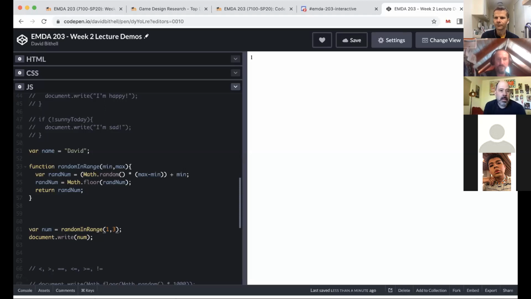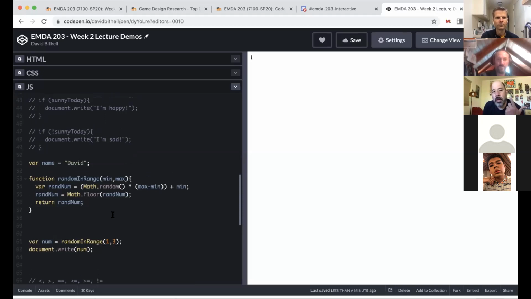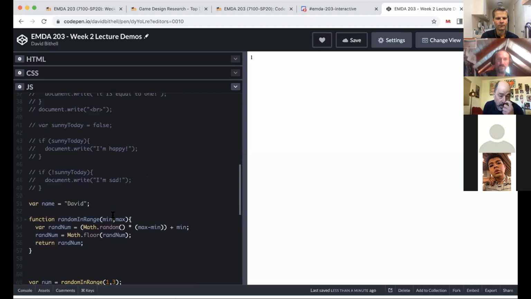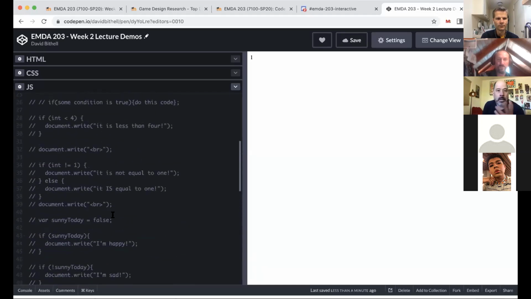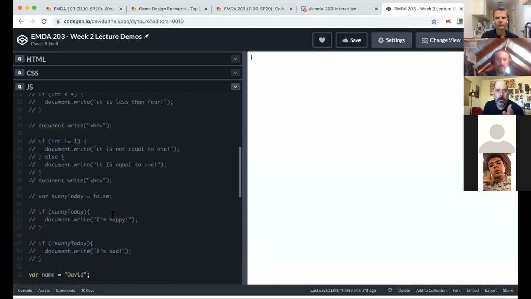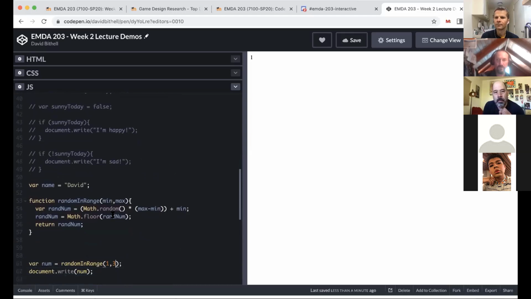Now we're introducing the idea that you can create random numbers. Awesome. And you can create conditionals that check whether or not something has happened, whether something is true or false. That's the main thing to take away from today. And the syntax of it, all the gritty little details about why it's Math.floor, parentheses, Math.random dot, you know, blah, blah, blah. That's going to come more naturally the more that you do it.